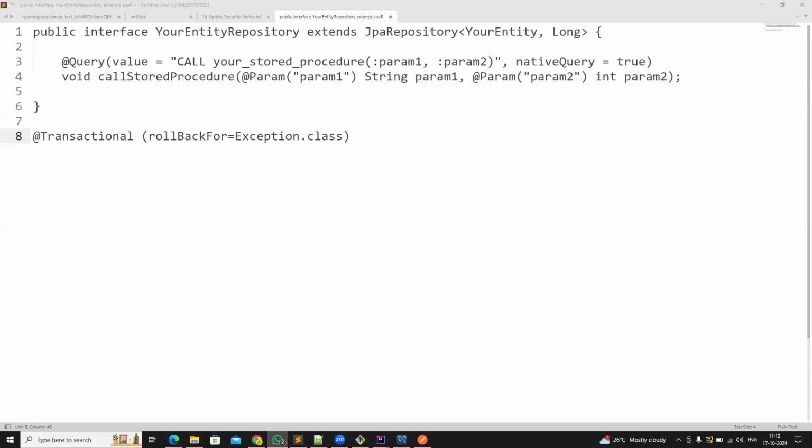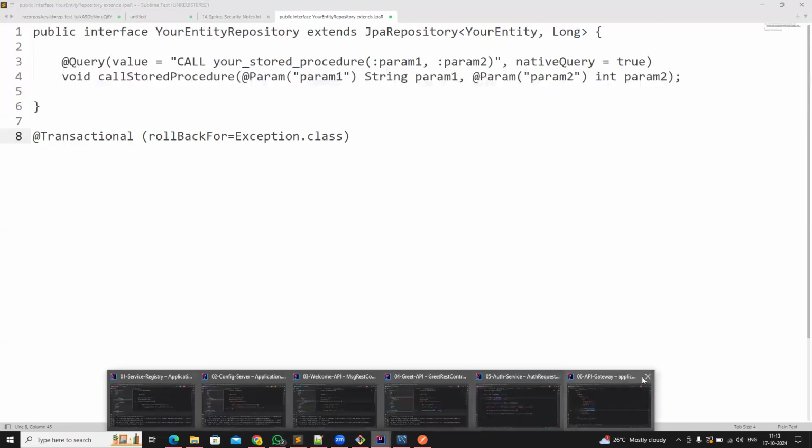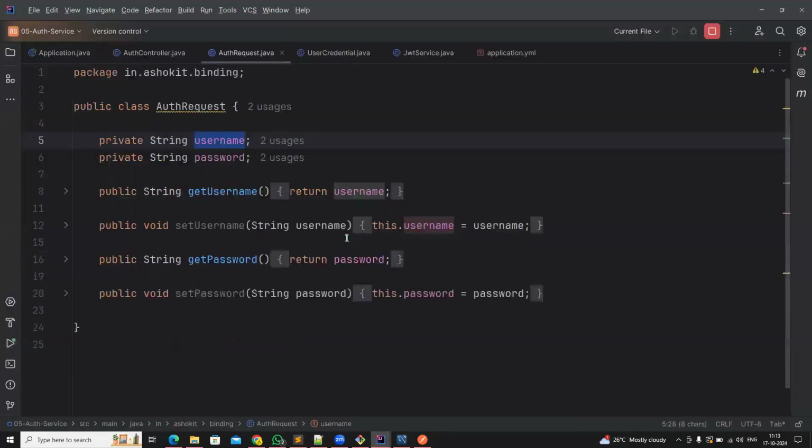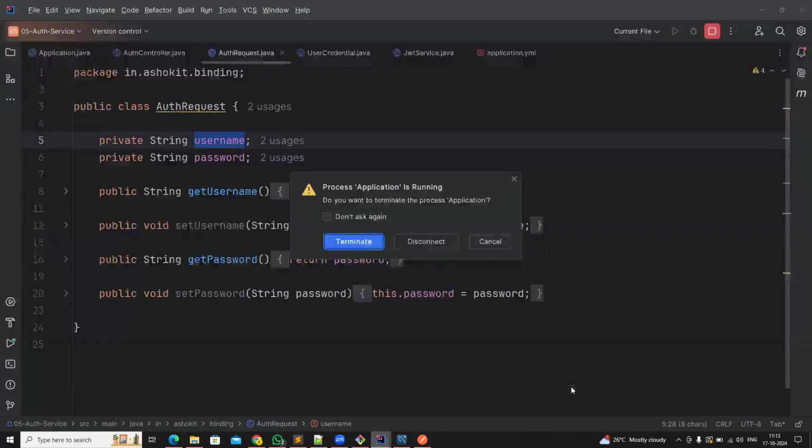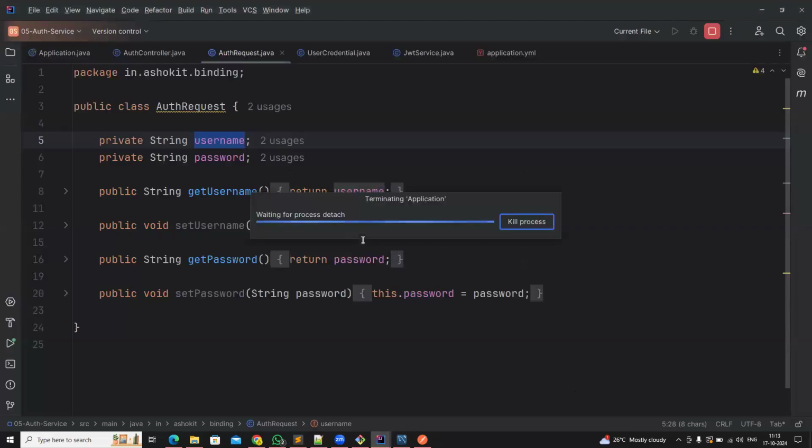What about aspect-oriented programming, sir? It's not a separate thing. Sorry? Aspect-oriented programming, AOP. Sir, AOP is basically used to separate secondary logic in our application. So if you remember, we implemented exception handling in our application. Exception handling we are writing in our classes, or exception handling we are writing in a separate class, the global exception handler.